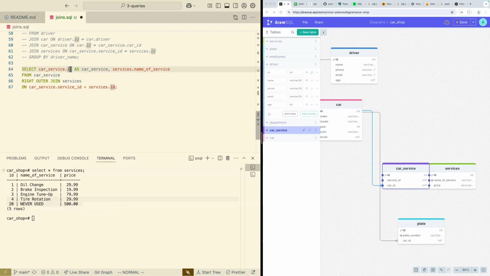What we now have here is, and it looks like someone did use this never used service. Well, you just pulled up all the services and not the unused ones? Yeah, we have one more step here.